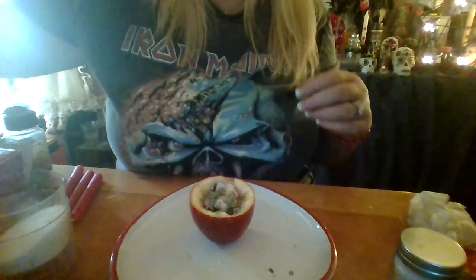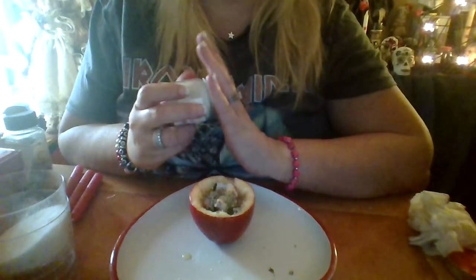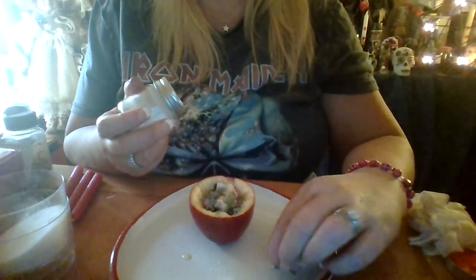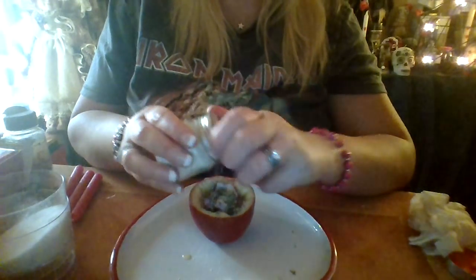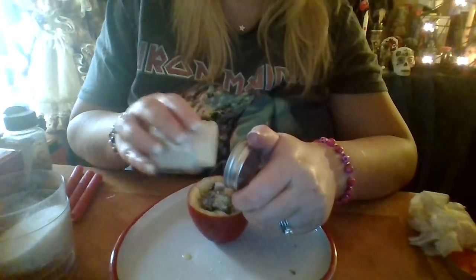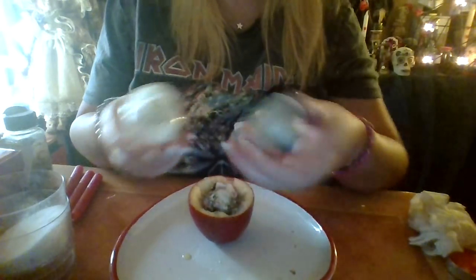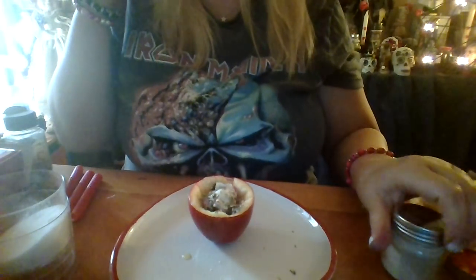Okay, so I'm going to put in a little bit of road opener herbs that I've powdered down, because even though I have done a breakup on this, because there is a third party in this equation, even though I've done a breakup, I still want to add in some road opener. So I'm not sure if you'll see the breakup spell first or you'll see this spell first, but just know that your breakup has been done.